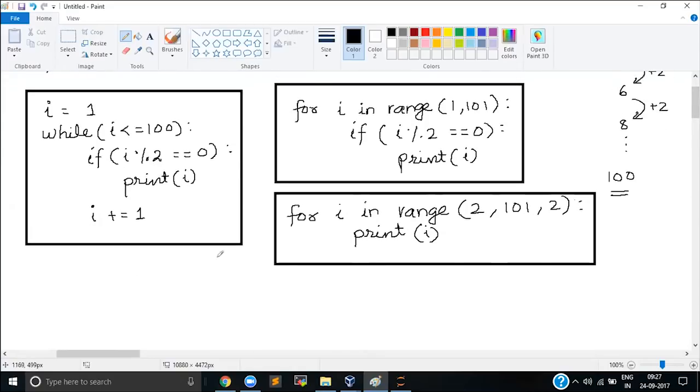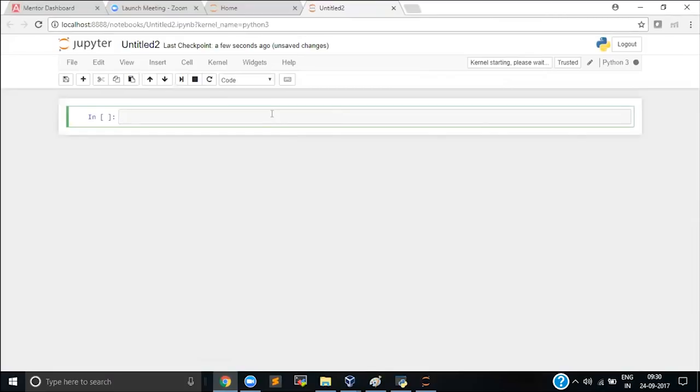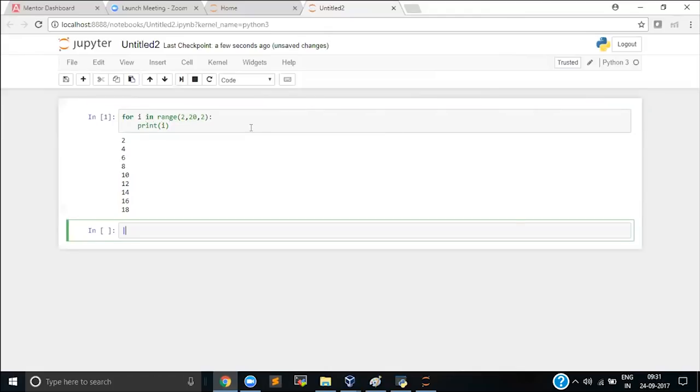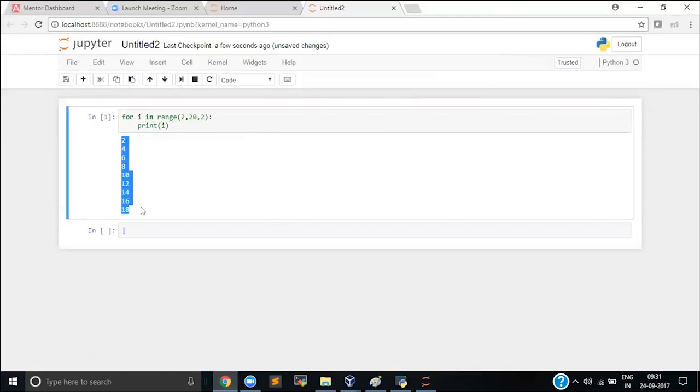Are there other ways to do that? You can also try this on your Jupyter Notebook. If you are using Jupyter Notebook or a Python command line, you can play with them. Like I will discuss with the notebook. If I go here, I will show: for i in range 2 to, let me give you an example from 2 to 20, just to make it short. You can give 100 as well, not a problem. And I am going to print i. So if I run this, okay, I've restarted my Jupyter and you can see it is working the same way.